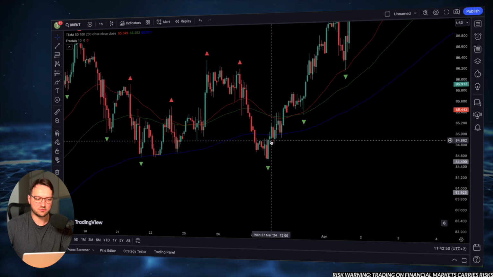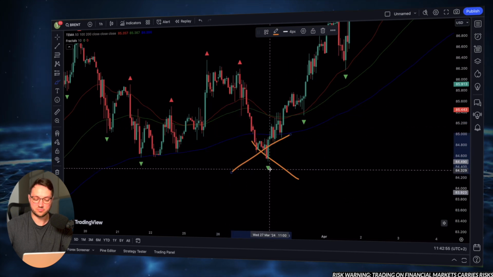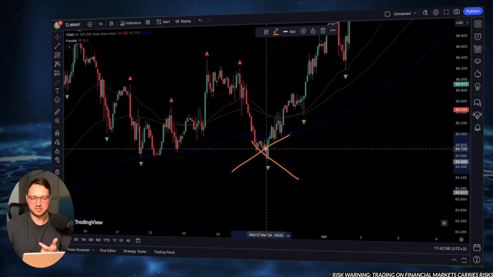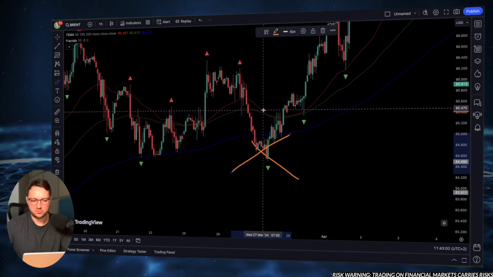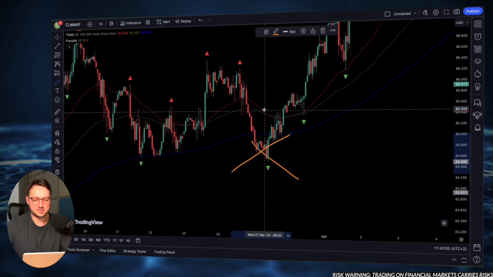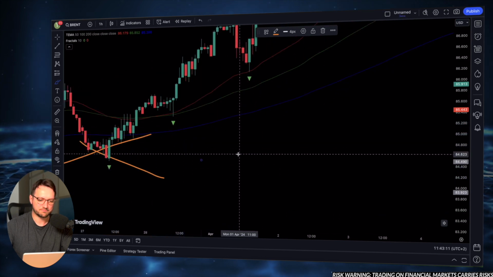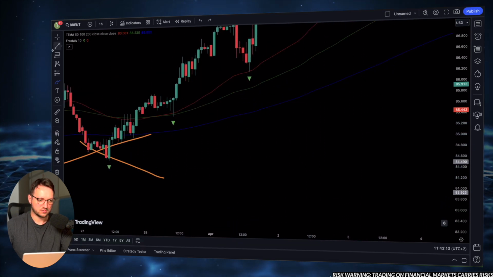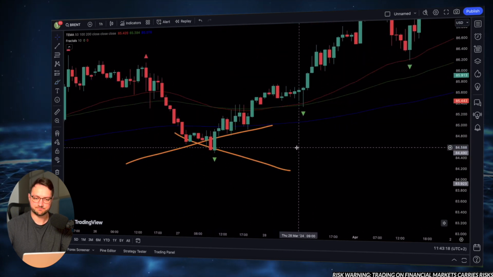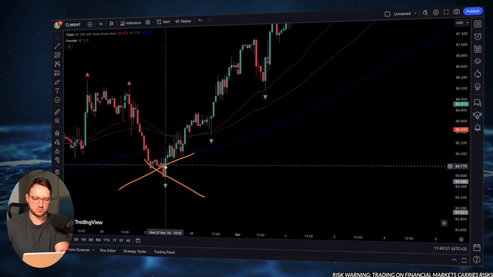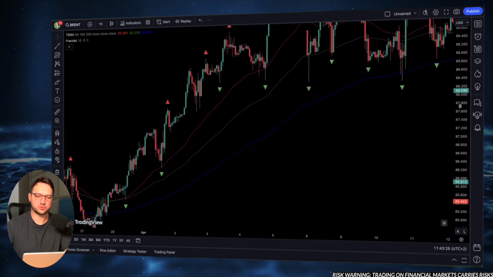We wouldn't take into account this situation, because the price went down, the fractal showed up, but first, the price went below the 200 period moving average, and as you can see here, the 50 period moving average crossed the 100 period moving average. So that would not work for us. Let's check the example for a short trade.